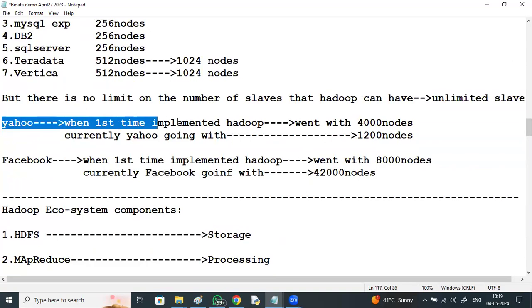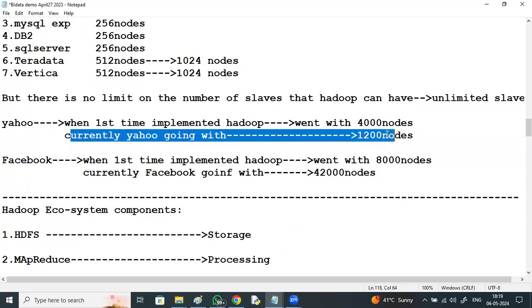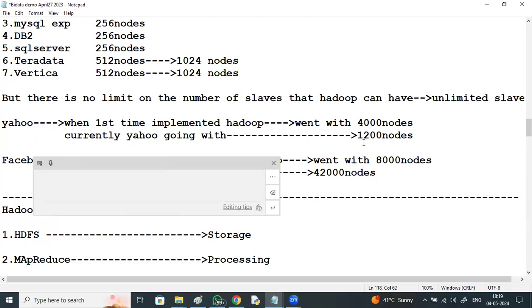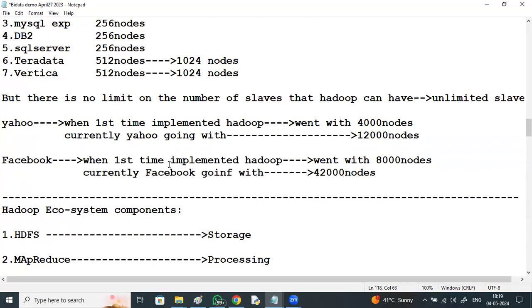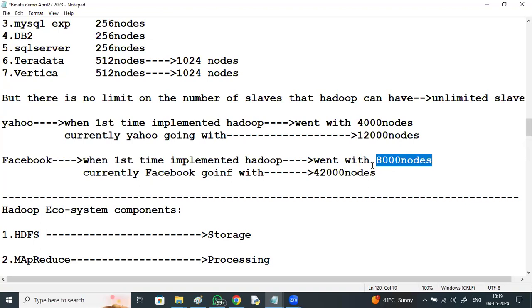When Yahoo first implemented Hadoop in the year 2005, it went with 4,000 nodes for storing its data, 4,000 CPUs. Currently, Yahoo is going with 12,000 nodes. When Facebook first implemented Hadoop, it went with 8,000 nodes or CPUs for storing its data.